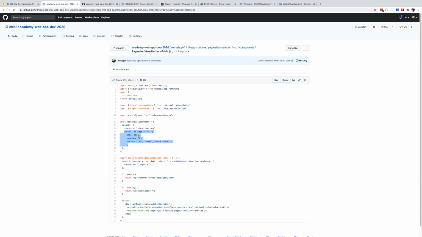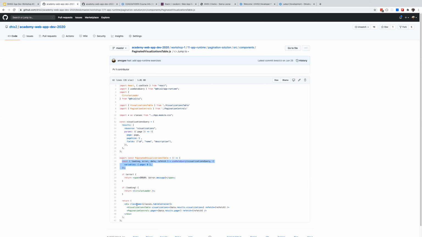Here we could also, as Pete pointed out, say page equals 0, so that if we don't pass variables when we first initialize our query, it will initialize to 0 automatically. Instead, when we actually use our data query, we're setting page to 0. And then when we refetch, which is in a different component, we will actually change that page number.